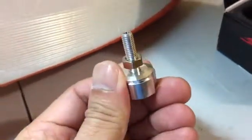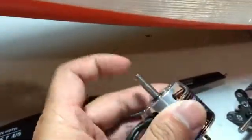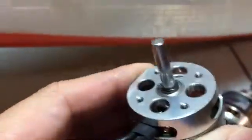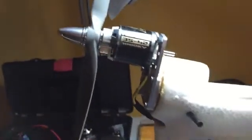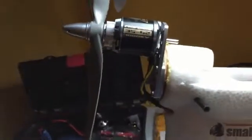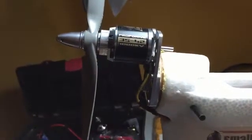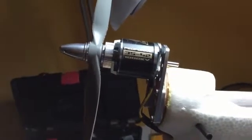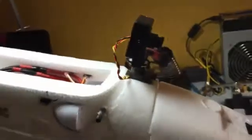The backup motor also comes with a prop adapter. You might ask: can you reverse it? Since it's an outrunner, the big bell spins — you'd just need to remove the lock to reverse it, but I've never tried that. I've always mounted it this way with box screws. I'm going to stick with this Skywalker setup until I find it necessary to get a lower KV motor, maybe from FPV Model or BevRC.